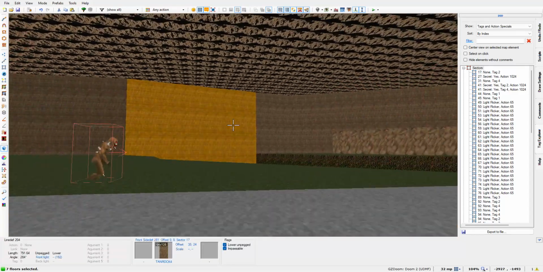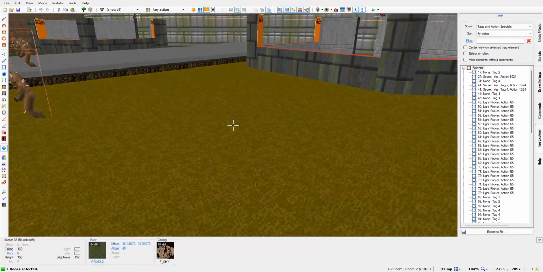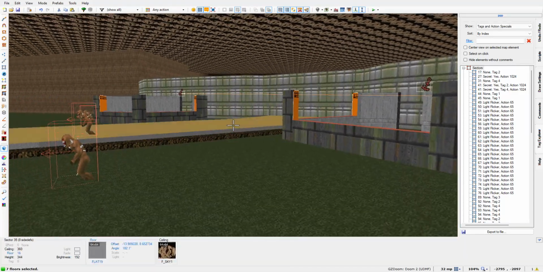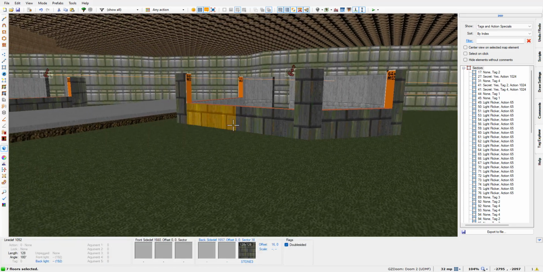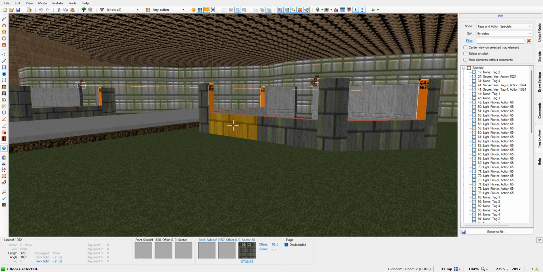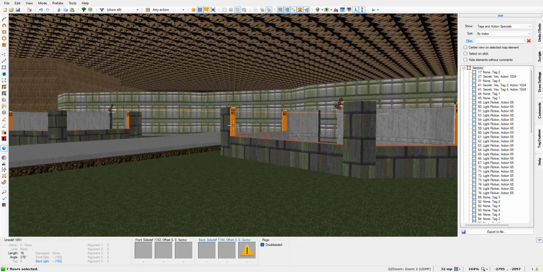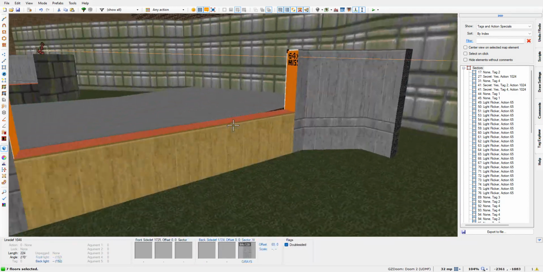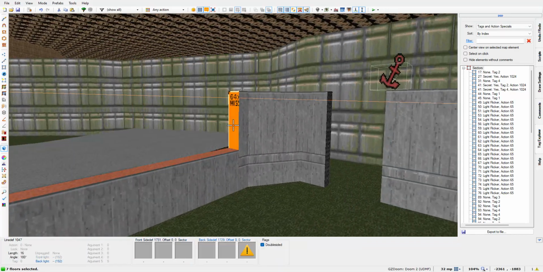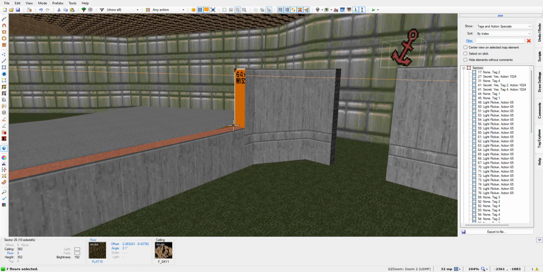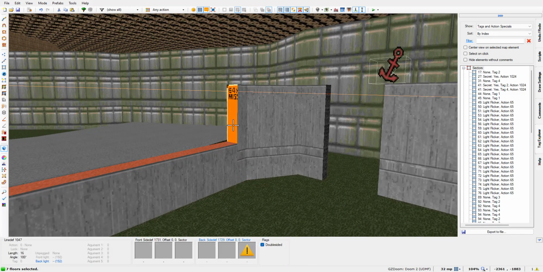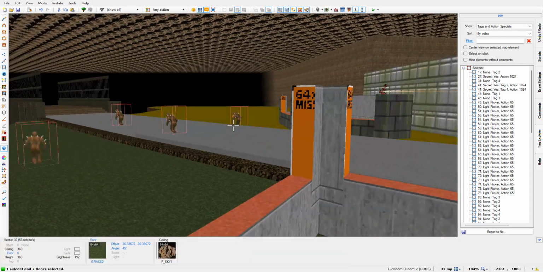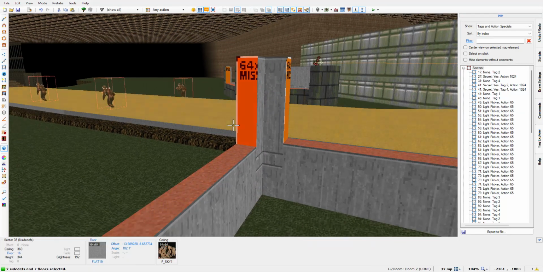That's a decent start. Now, we are going to have to do some texturing here. I think we want to do kind of a metal-y texture for these. So I'm going to select, we got all those selected. I'll select these side ones.